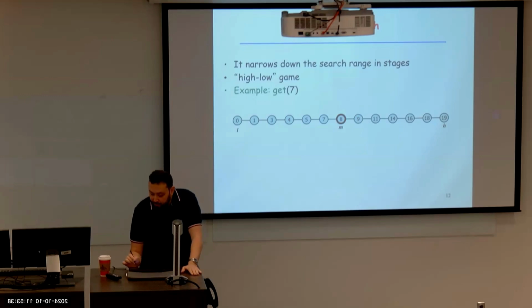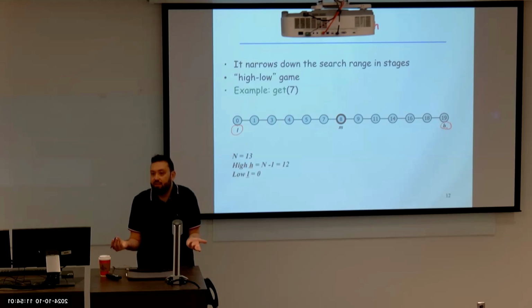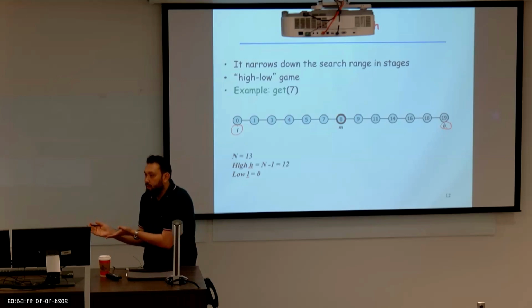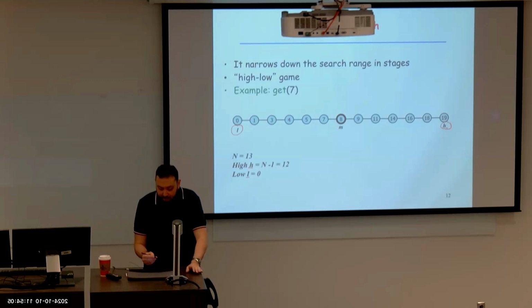I need an array. Why? Because I need the index of the last one and the first one, which represent, let's say, low and high. So in this case, if my array has n equal 13, what would be my high? 13 minus 1, correct? It's going to be 12, and then my low. So these are what I'm creating. Why? Because I want to build my algorithm, my pseudocode. I need them.